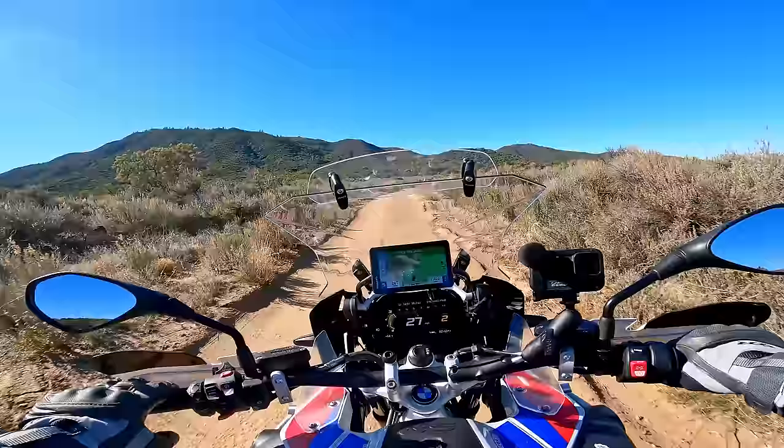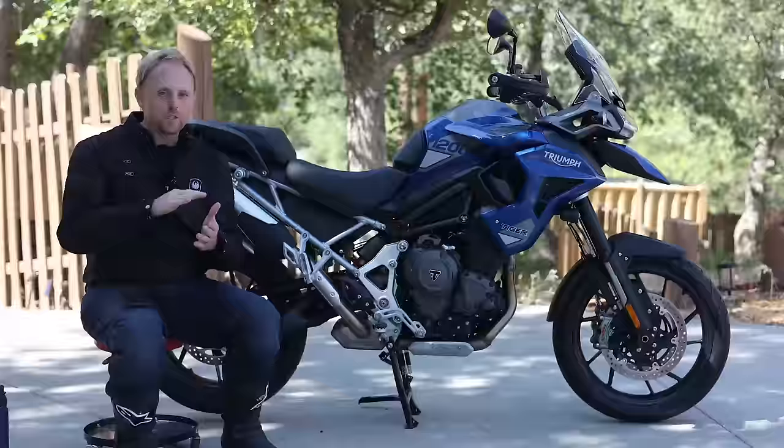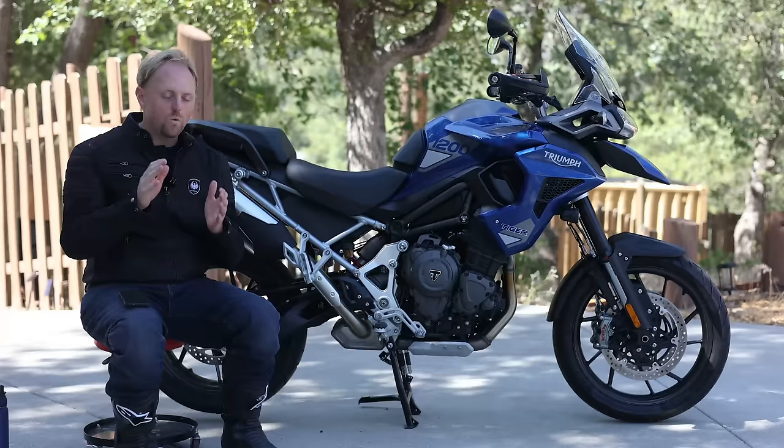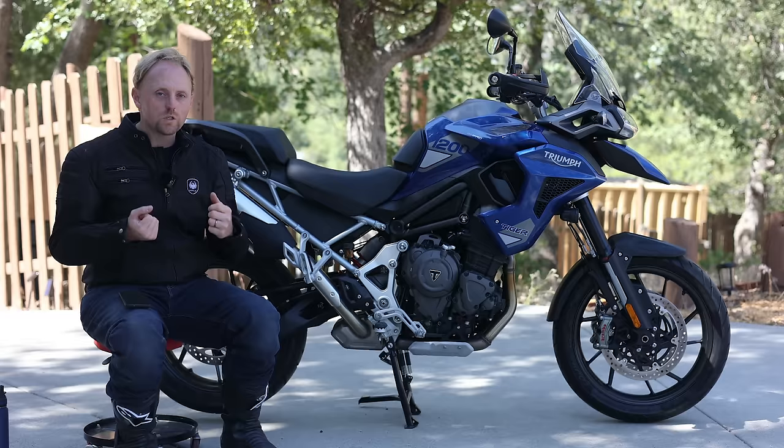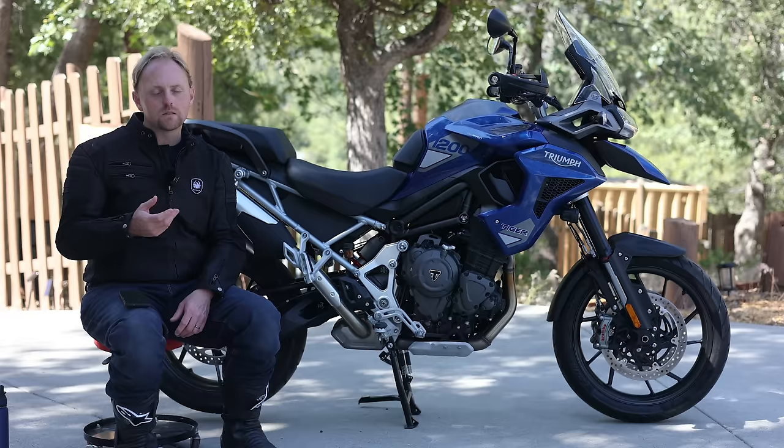Another big difference that you need to consider when making this choice. The BMW uses a Telelever front suspension. I'll put a photo of it here. It's like an A-arm type suspension. What it does is that when you're under hard braking on the GS, you don't feel the motorcycle pitching forward very much at all. It gives you a very stable, very secure feeling. A lot of people like it. They feel more secure, they feel they can brake in shorter distances, and they feel better when they're carrying luggage and a passenger because of the way that it handles the weight. It also tends to ride very smoothly, and does ride smoother than this on the road.